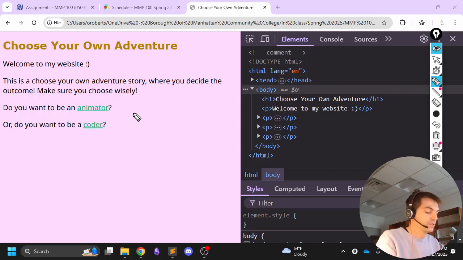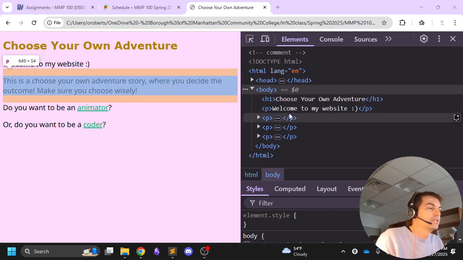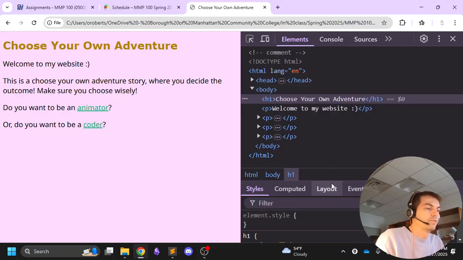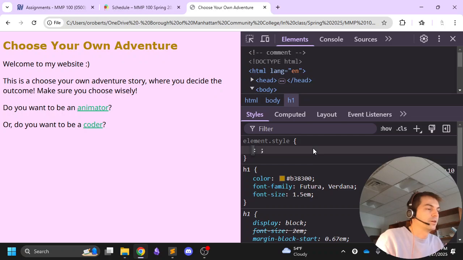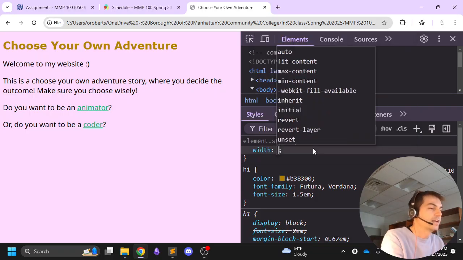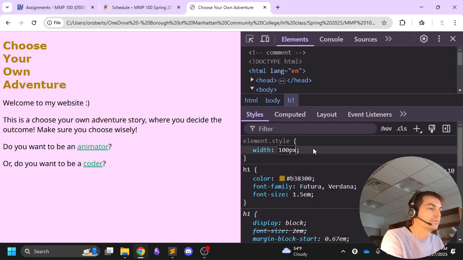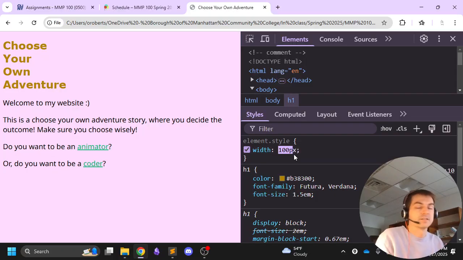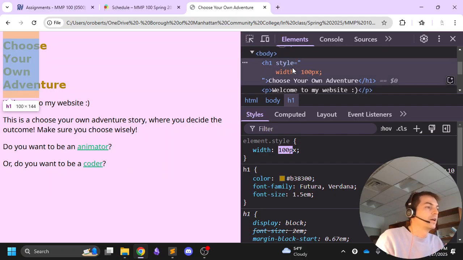There are a bunch of defaults for this, and so when we're writing CSS rules, sometimes we're overwriting some of the defaults. But let's take our H1, and since we only have one of those, let's look at some examples here. So our basic content is going to fit whatever text is there unless we restrict it. So for example, I can set the width of the content. If I said the width is something like 100 pixels, you can see it's squishing the content together.